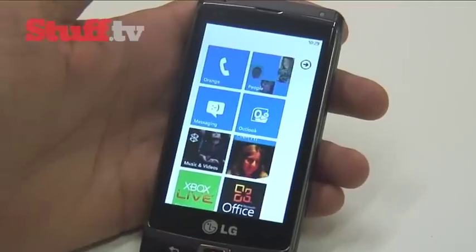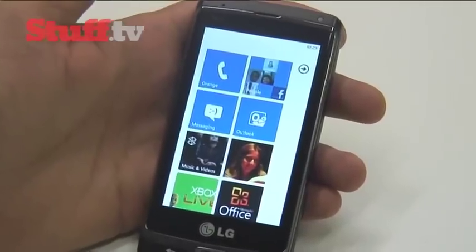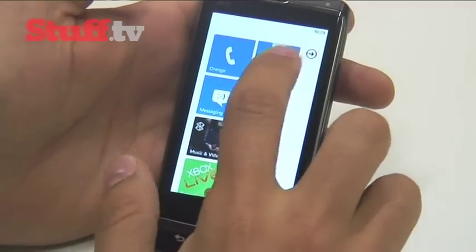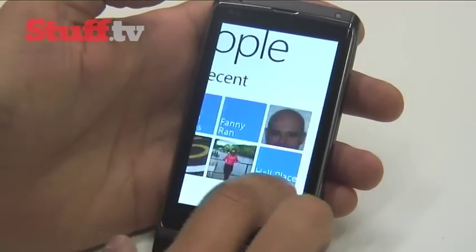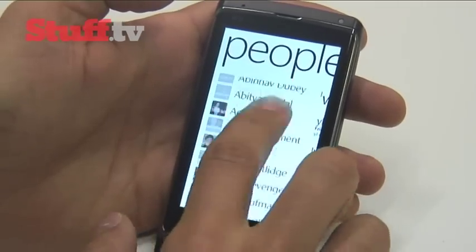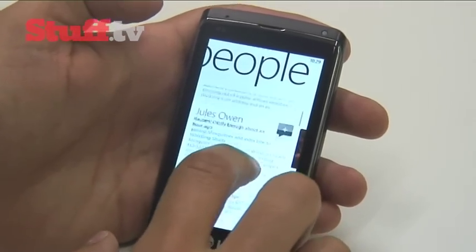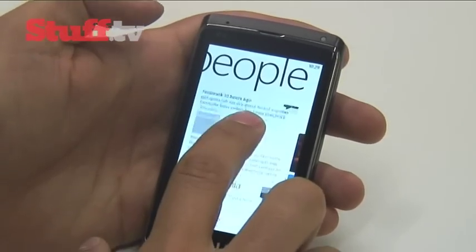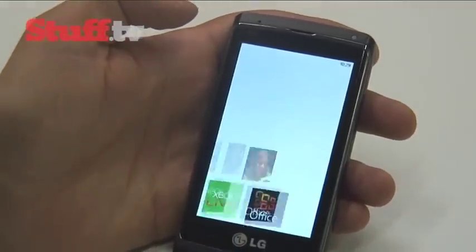Now, a commonly used area with all phones is contacts, and in Windows Phone 7, this is known as the People Hub, which merges all contact information from various accounts. Here you can very easily see all the people you've recently been in contact with, complete with their most recent pictures. You can quickly scroll through all your contacts and you can check out what's new, which is essentially an aggregated feed of all your contacts' status updates and recent activity in Windows Live and Facebook, which you can comment on directly, eradicating the need to open up a separate application.